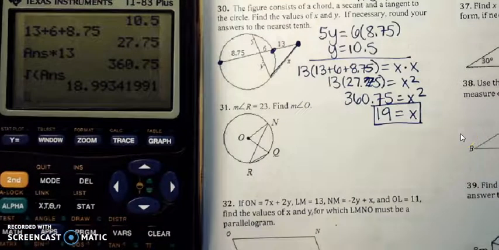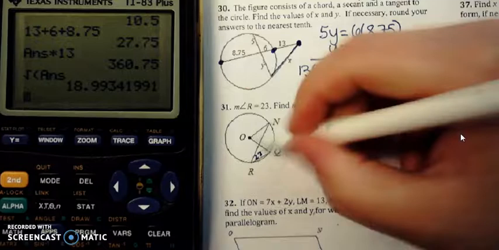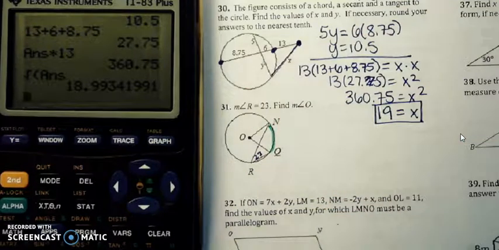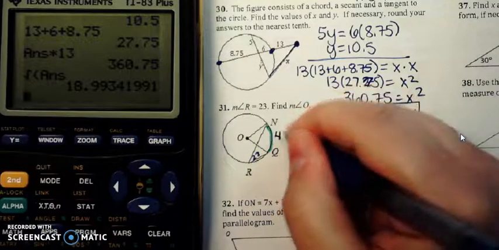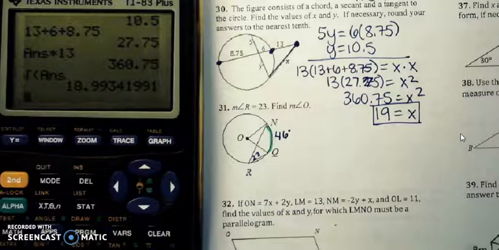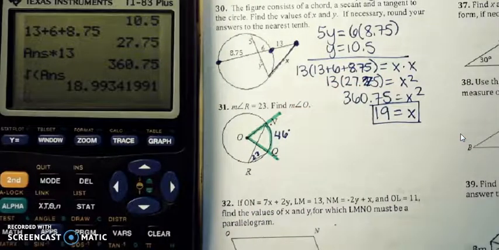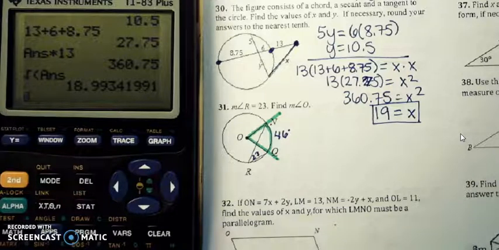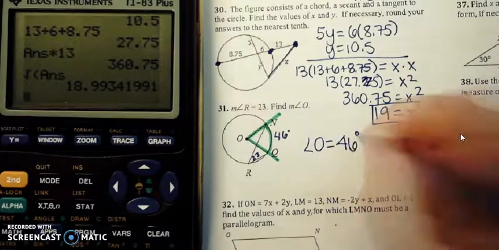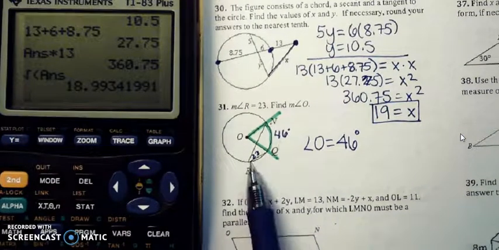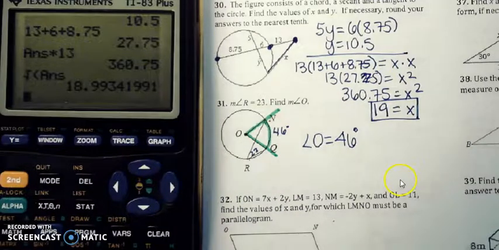For number 31, a lot of people having a rough time with this. 23 degrees is this inscribed angle. Now an inscribed angle and the arc that it runs to right there, NQ, the relationship is that the angle is half the arc. So this is going to be 46 degrees, the arc there. Now I have another angle which is what we're going to try and determine in this diagram. This is a central angle. So a central angle happens to intersect the same arc here. Central angle and the arc are the same. So here O is 46 degrees. The inscribed angle is half the arc, but the central angle is going to be the same. Central angle has the vertex on the center. Inscribed angle has its vertex on the circle.